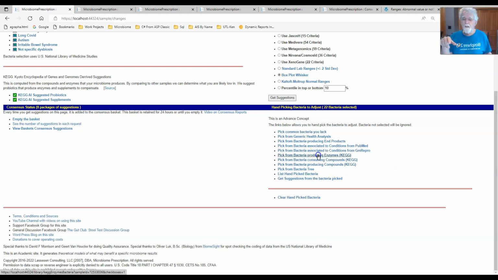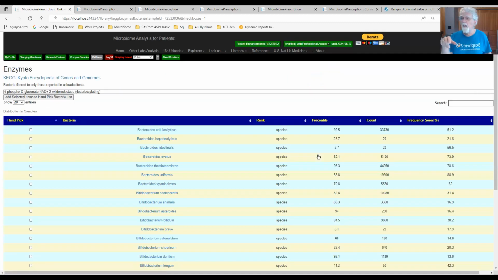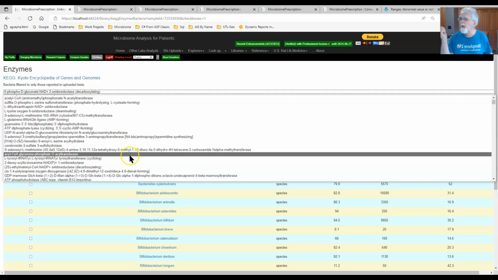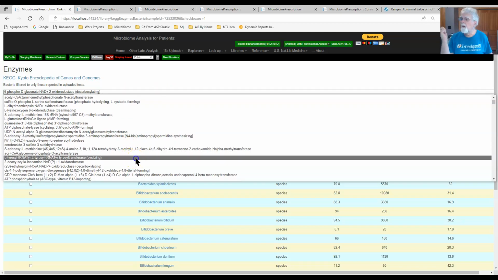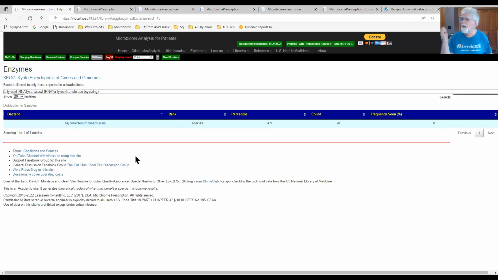Now we go over to cake enzymes. Cake enzymes are here, and you need to look at the advanced tab to look at what the enzymes are. So from that, you figure out which enzymes you are low in and go through there, list there, and your percentile is there.